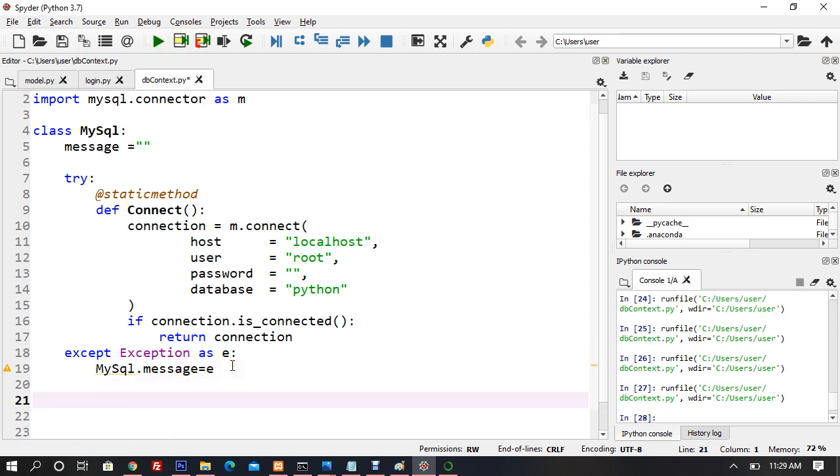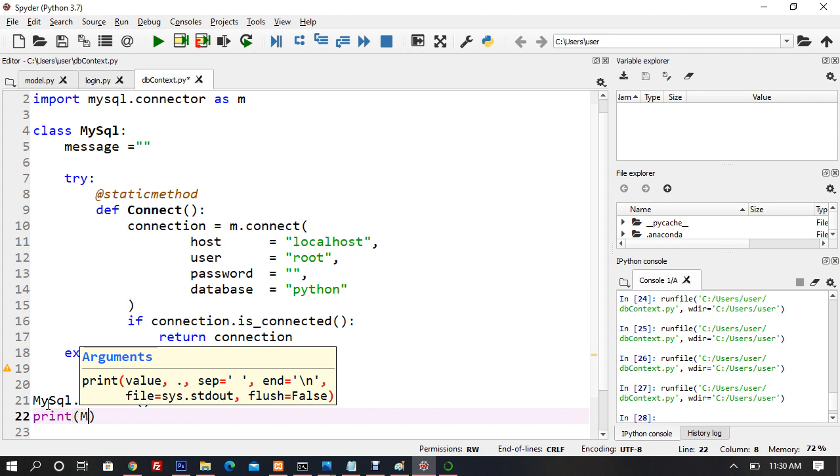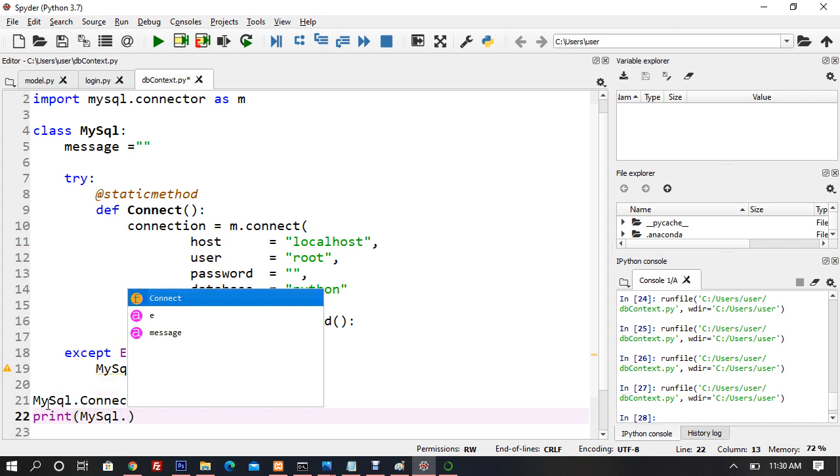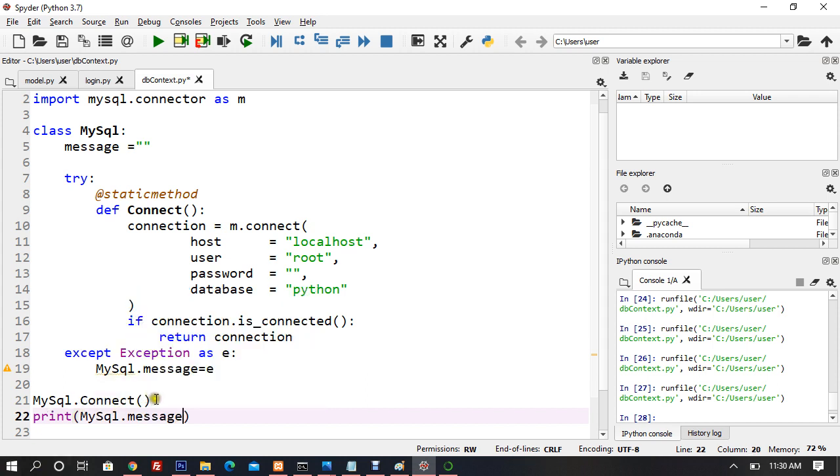So let's create an object. Because it's a static method, we don't create objects of static methods. We can call it directly. So I can say MySQL.connect. Now if the connection is successful, you can print MySQL.message.